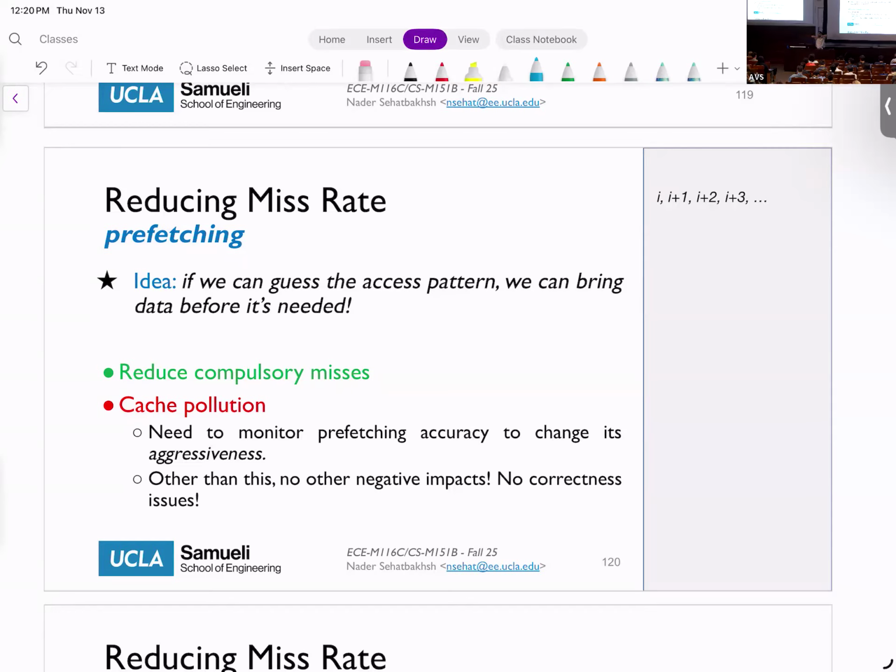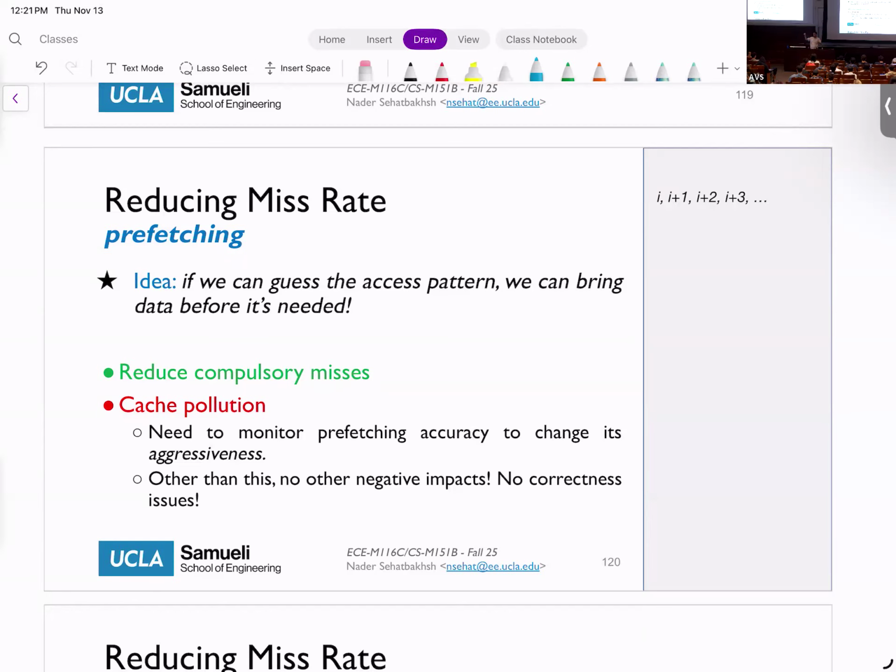Think about it as an additional load. It's a load that is not generated by the software. It's a load that is generated internally by the hardware itself. So it's like a LW, for example, address X. Think about it now, we are putting one underneath it that is also LW address X plus some N, okay? And then both of these will be handled by the CPU. The first one is time critical, so you need it now. The second one is not going to happen maybe in 100 cycles.